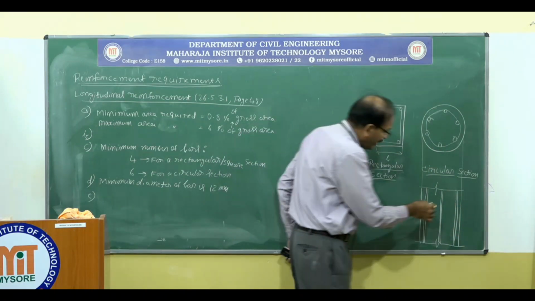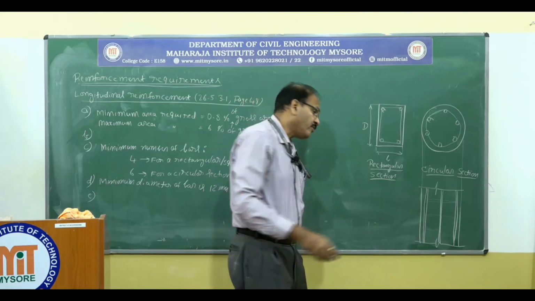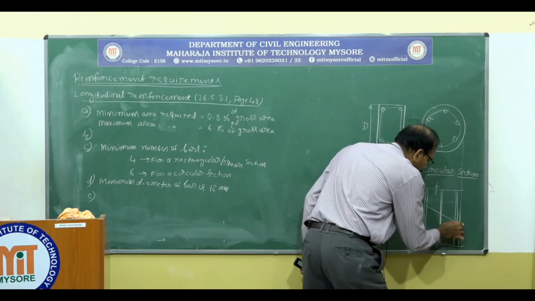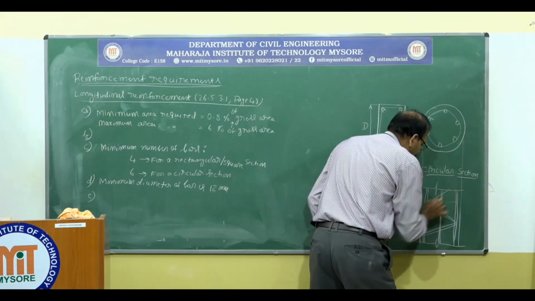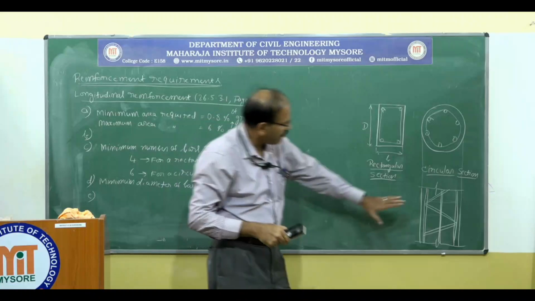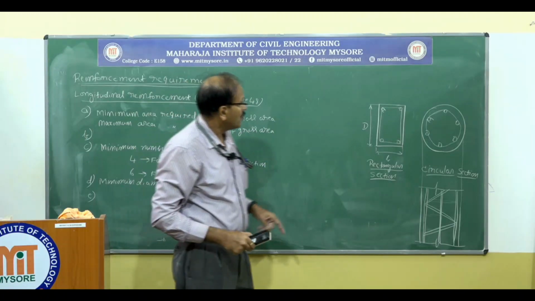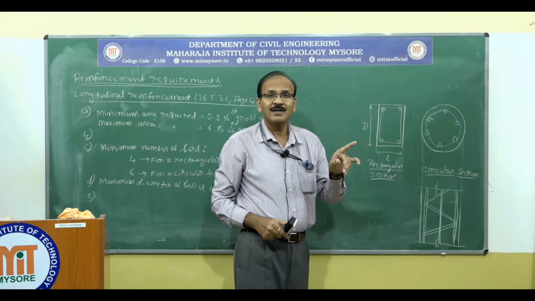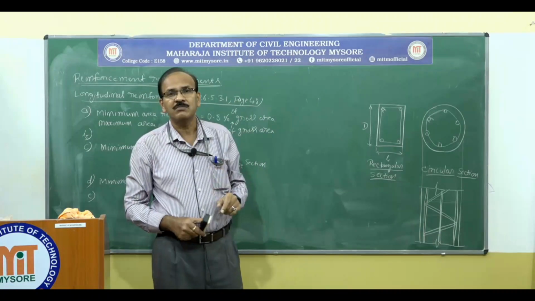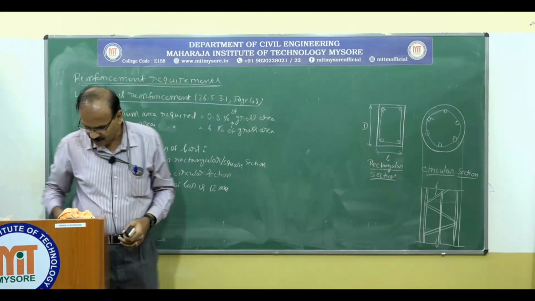Okay, normally we are going to provide lateral ties like this, and also we can provide circular reinforcement, that is like this. Same reinforcement, lateral reinforcement, and same means it is a single wire, it is wound around the column. That can be done for circular as well as for a rectangular section. So in such cases, what the code says is, even if it is rectangle, if you are providing a helical reinforcement, that is the reinforcement going around the column, then we have to provide at least 6 bars. Is it clear to you?